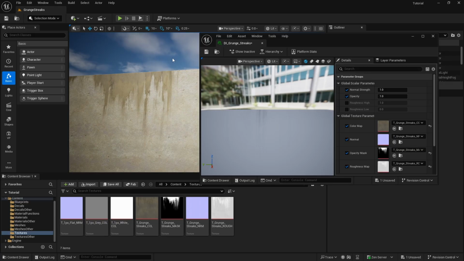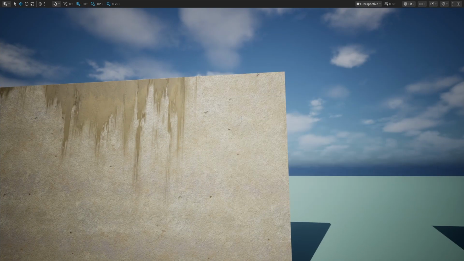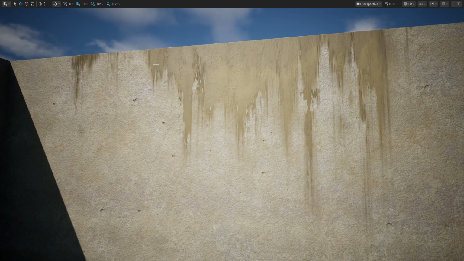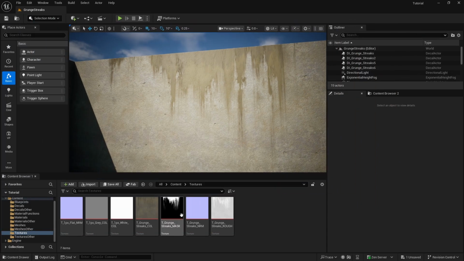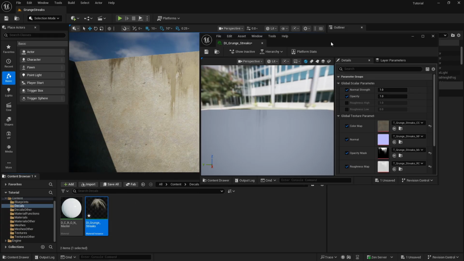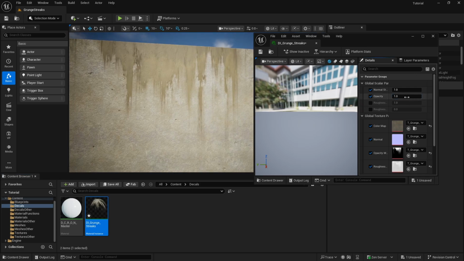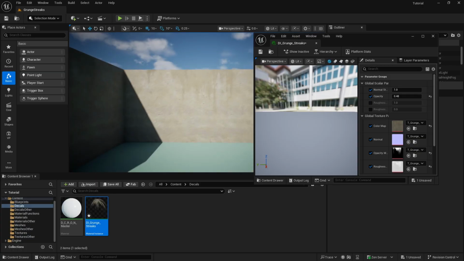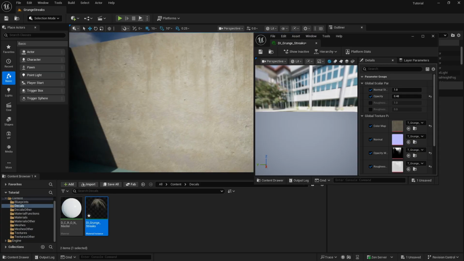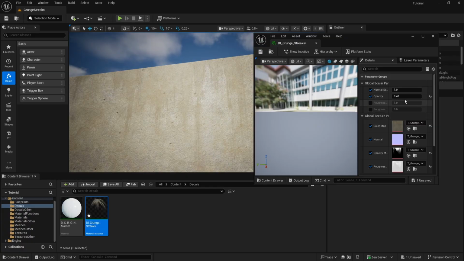And now you can really see it pop out a little bit more. But if you want some of the concrete to show through, go back to that decal. So if you want more of this to show through, then you can adjust the opacity setting here. We can just pull this down, and you can see it'll get lighter and lighter until you can barely see it. And sometimes that's good because you want to come down with it and just add some variation, because maybe you want to break up your concrete material, right? So what I decided to stay at was like a 0.75 or 0.8, something around in there.